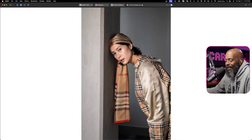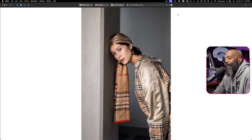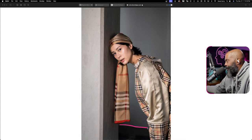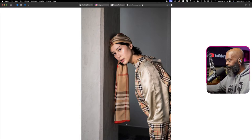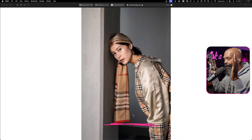I'm also noticing small things like this rug or whatever this thing is down here. I'm also noticing this white line or piece of drywall in the background. And I'm noticing this little bit of trim down here, which looks low budget. For me, I would have lowered myself so I cut the entire floor out, so the picture has no floor. I would have moved her over so that edge ends there. And then I would have lowered myself to aim up a little bit at her to loft her and make her the hero. And you could have done all of that right there.